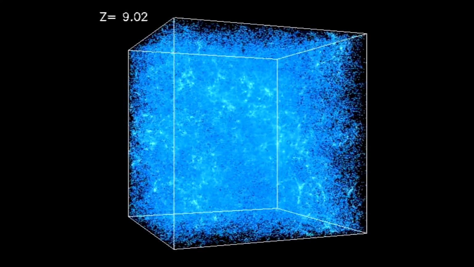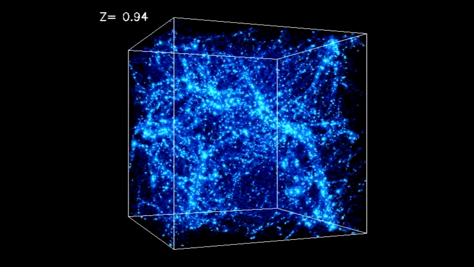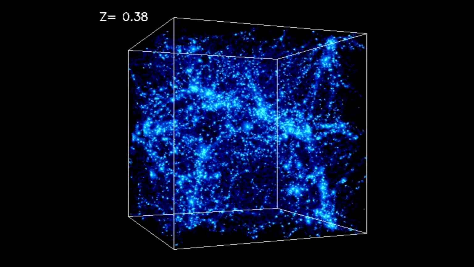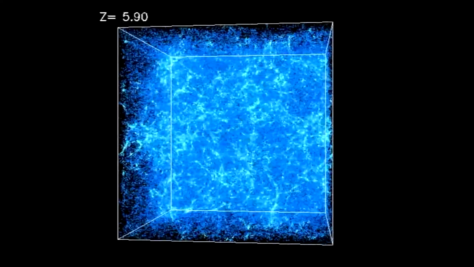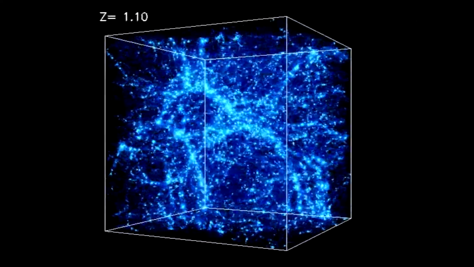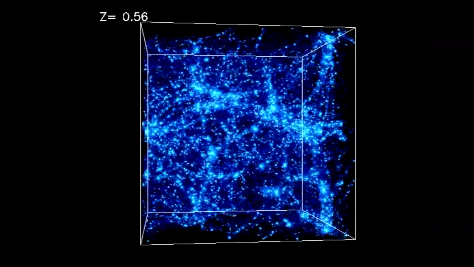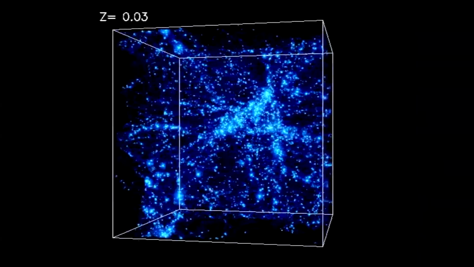In a computer simulation using dark matter, which is the key to how structures form, since it dominates normal material, the particles are placed in a three-dimensional volume. The expansion of the universe which is occurring is factored out because it would be hard to watch the volume growing, but it is part of the calculations. In this simulation, we watch the cube rotating so we can get a sense of the three-dimensional structures form, and we follow it from a high redshift, 100 million years after the Big Bang, to the present day, redshift 0. Redshift is denoted by Z in cosmology.